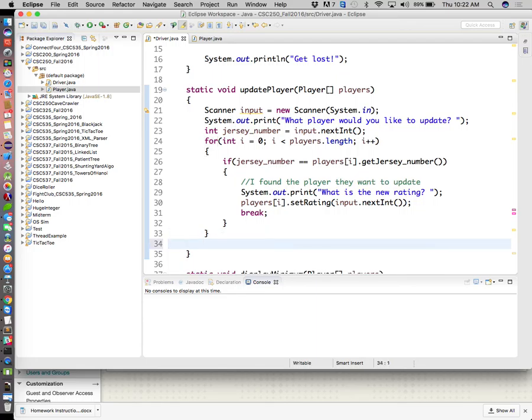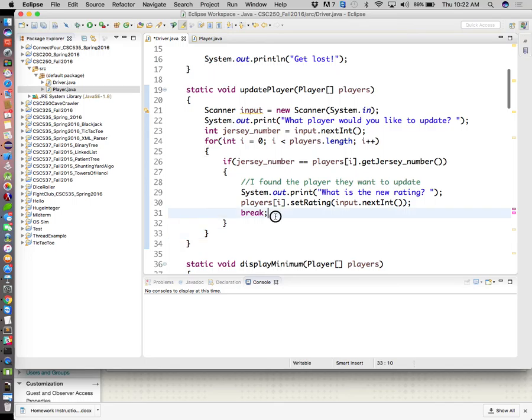What could I replace break with here to get us out of the method immediately? Because right now we kind of get out of the method with two steps, right? We fall out of the loop with the break, and then we hit the end of the method naturally. The method ends. What could I replace break with there to make the method immediately end?